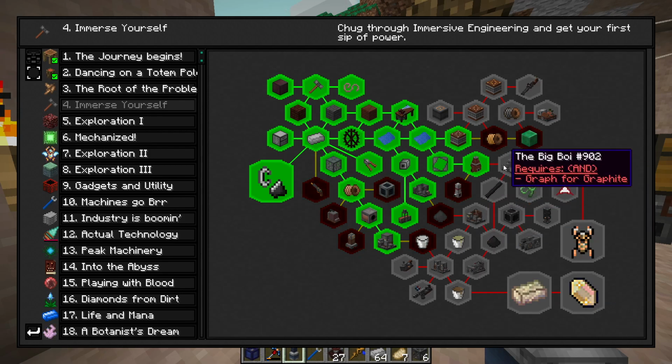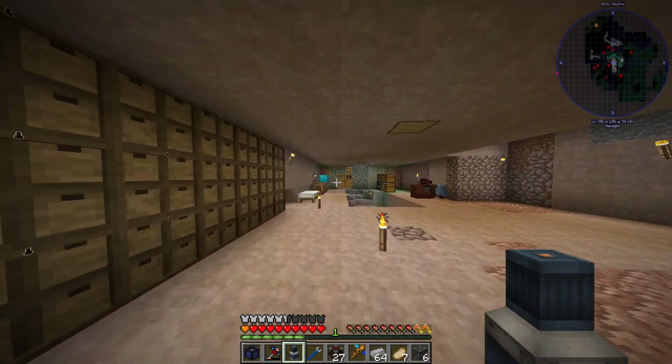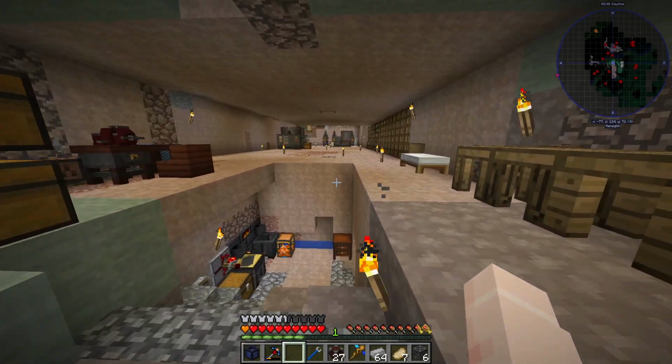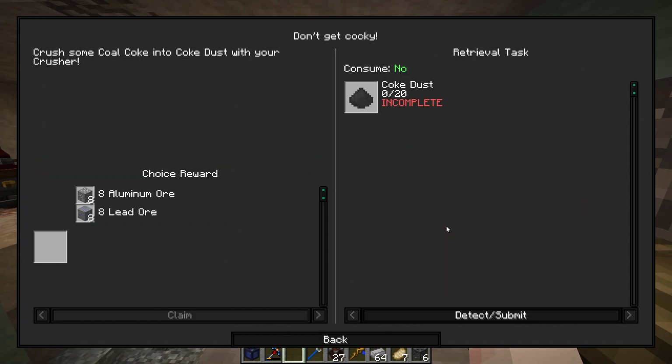So that's, that puts a wrench in things a little bit. But let's just keep moving on and seeing. Let's just see, okay? So, first up, coke dust.